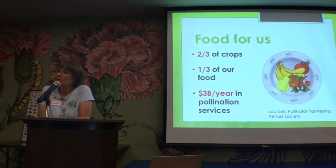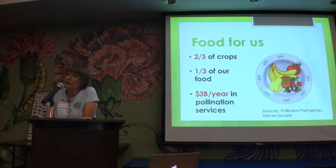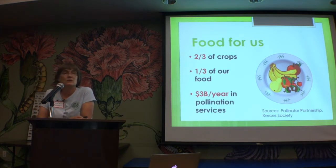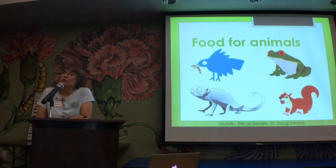About a third of what you eat every day requires pollination by insects, and of course, there's a huge market value for this. They're also food for animals. Now, we all heard the early bird gets the worm, right? So about a quarter of the birds are insectivores. We also know they eat seeds, grains, berries, things like this. But their babies almost never do.